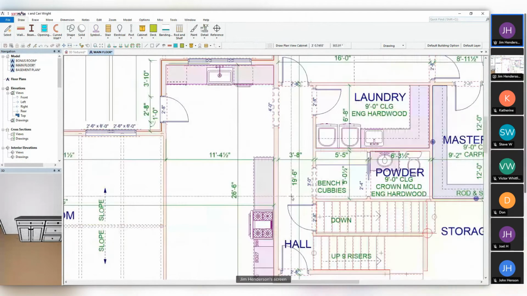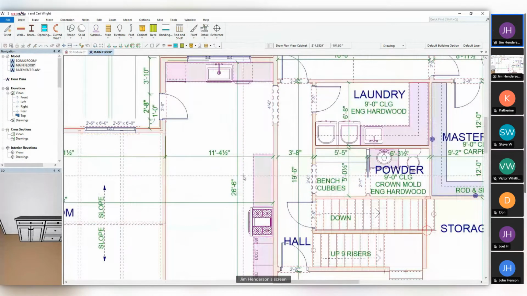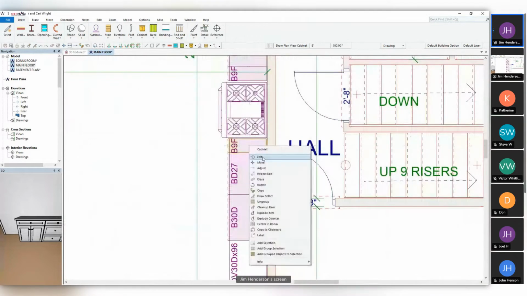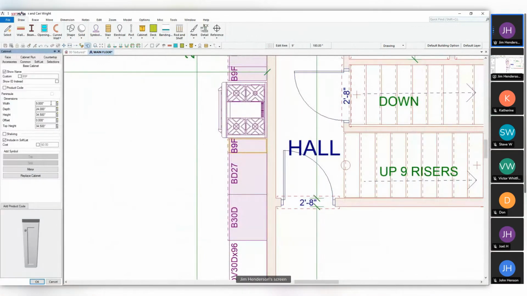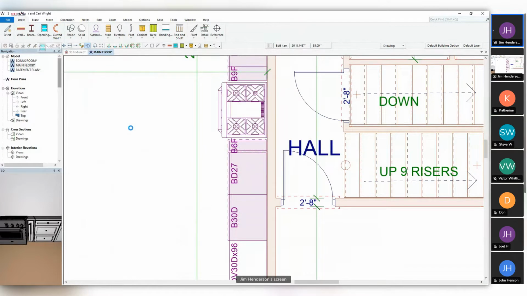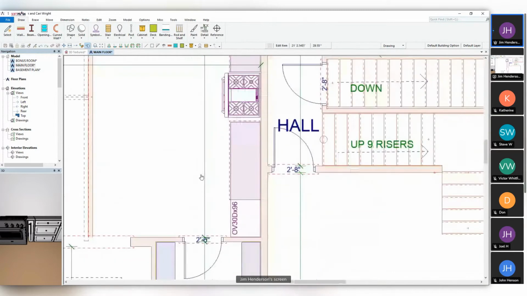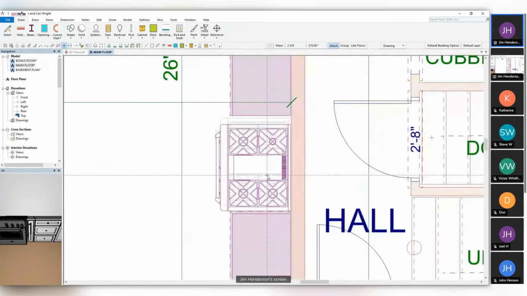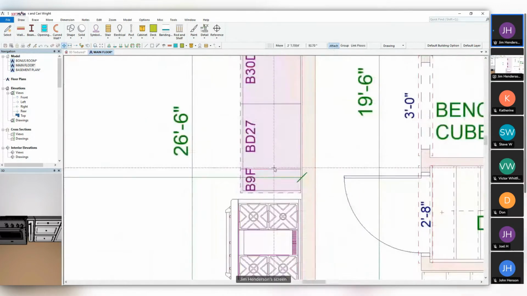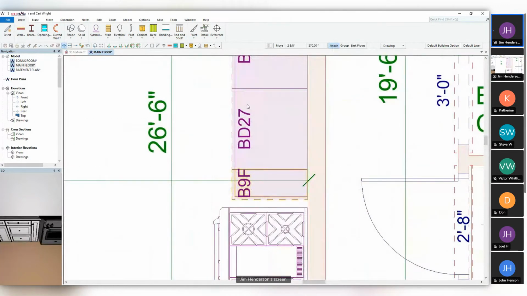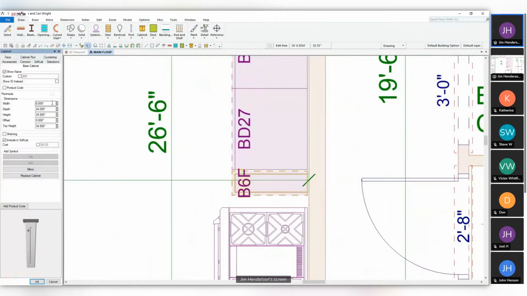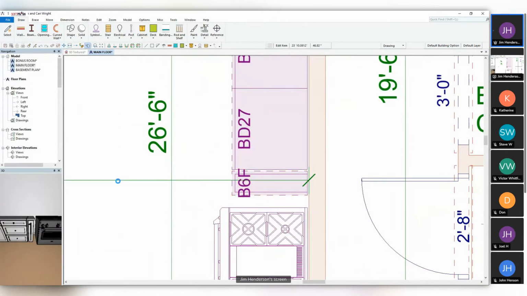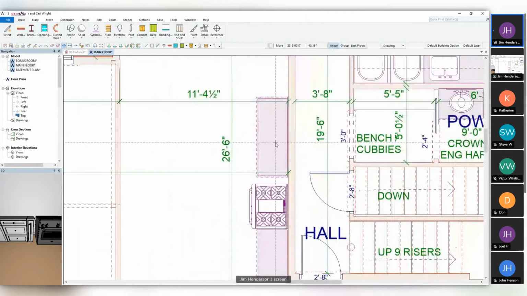Okay, and again, I can always explode these. If you were to change this, so if I were to come in and just say, let's make that a little bit narrower, let's just say 6 inches. Okay, so you can see the gap. Well, this is where your cleanup feature is going to snap these cabinets together, so that they're all one unit, and then I could actually move this down so that it's up against that, and the same thing. I could edit this on the fly, change its size as well. And then the cleanup feature will again snap them together. All right, so the cabinets are smart like that, and they will work in tandem like that.